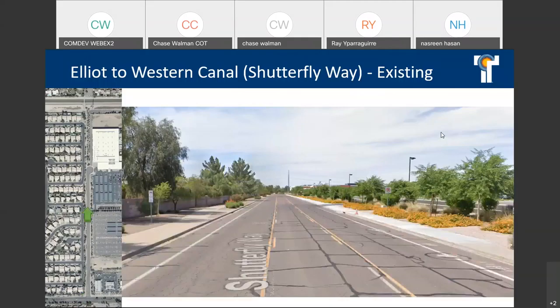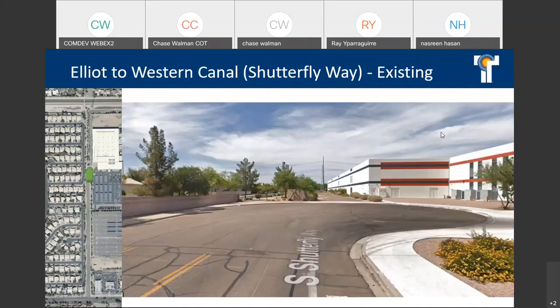Midway, we can just see on the west, we have the 8-foot existing multi-use path, as well as a 5-foot existing sidewalk. On the west side, we do not have any driveway access. On the east side, we have the Discovery Park Business Center driveways. I believe there's two of them. And as we get towards the end, next slide, we have the Shutterfly development, which has a driveway to the right, as well as another access point for deliveries. And to the left of that wall in the center, you'll see the existing multi-use pathway right there.